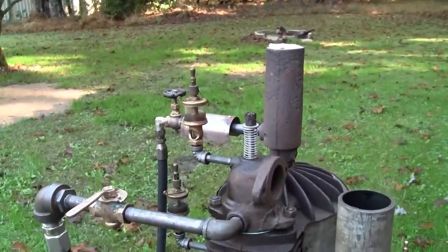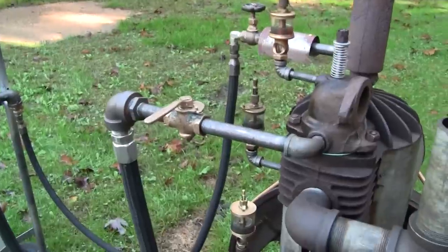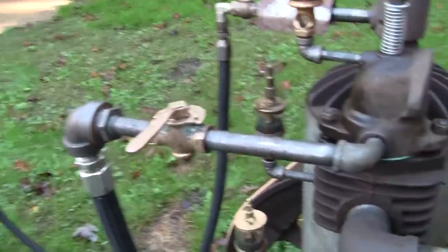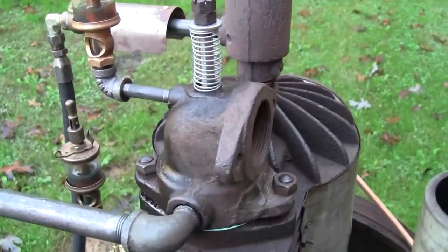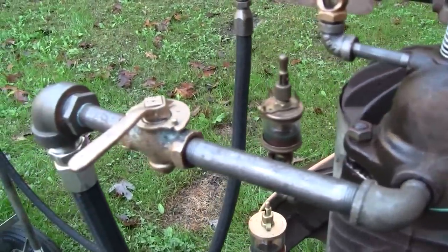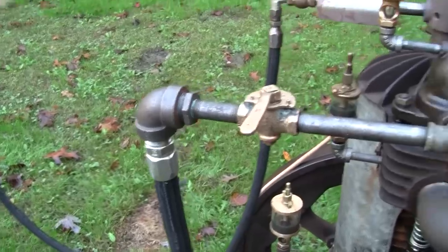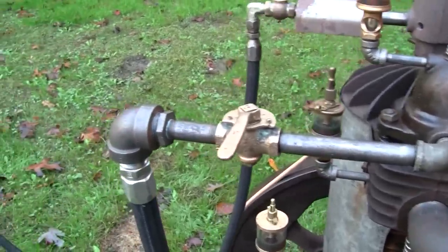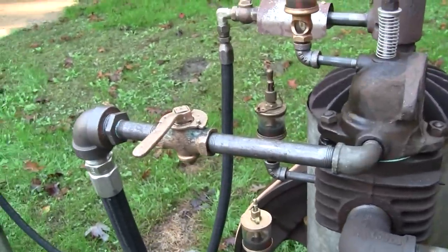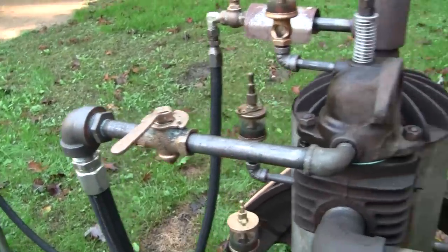I don't think going with any more tension on the intake valve is going to help. So I'm wondering if we're just not feeding it the correct supply pressure. We know that the inlet to the intake valve mixer housing is a half inch pipe. We've got a half inch pipe gas cock there. I'm wondering if we should be feeding it a higher pressure. Like I said, this is only 6 ounces of pressure per square inch we're feeding right now. And the hot tube burner seems perfectly content with that. However, the engine, not so much.